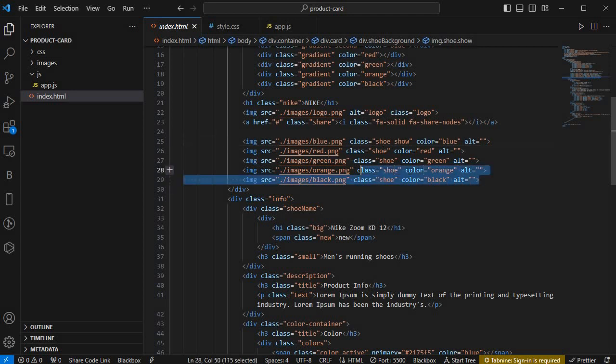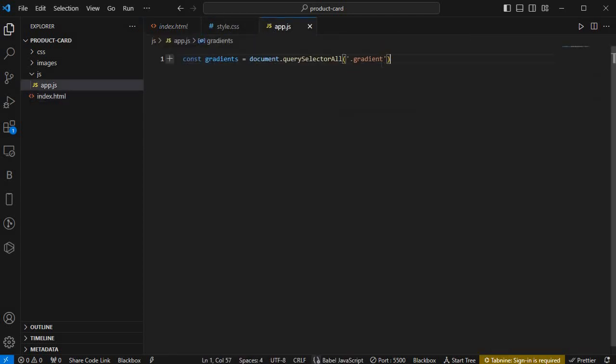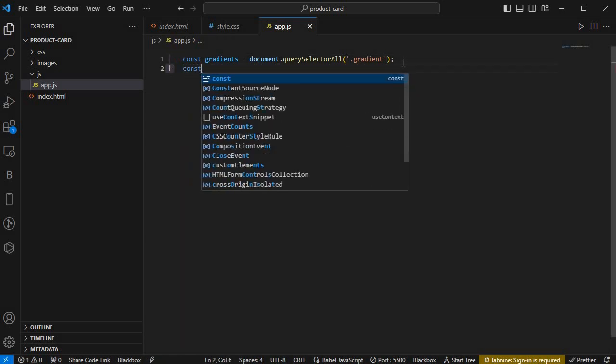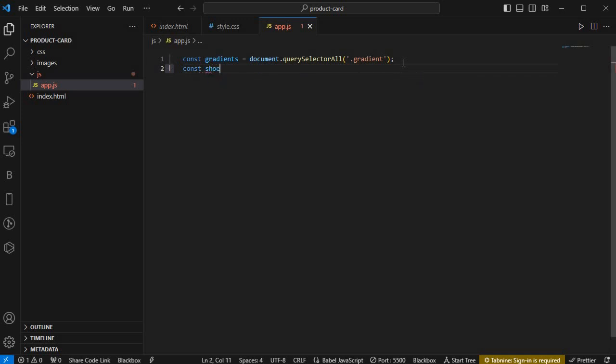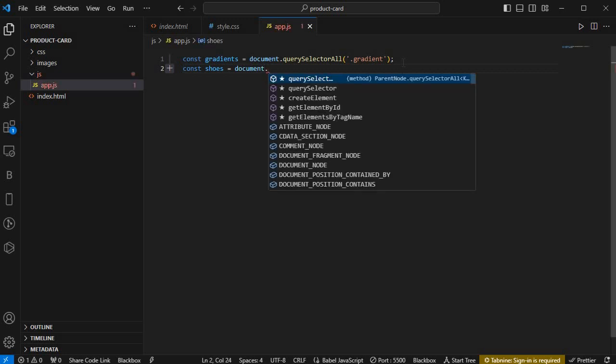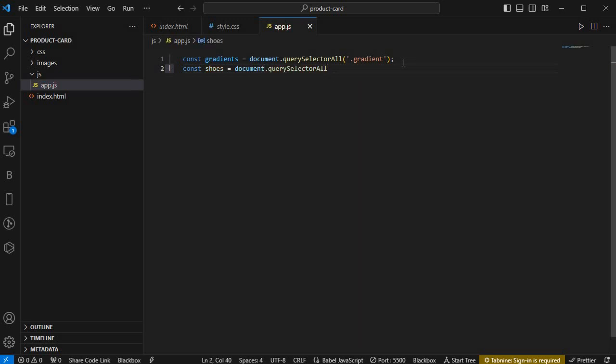So we are going to select all of them and save them in a variable also. We have const shoes equals document.querySelectorAll, then the class of shoe.